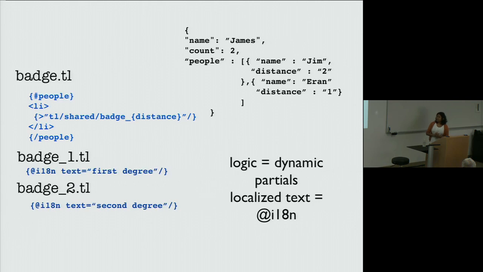So this is a comparison of what we did. This was a second iteration. We started learning Dust, and then we had used those if helpers everywhere. But what that if helper was basically doing was, okay, I have a distance, and then I want to either render the data for degree 0 or render the data for degree 1 and stuff like that. So here's an interesting use case people came up with when experimenting. I'm going to create a partial called badge. It's the main partial, the parent of that thing.